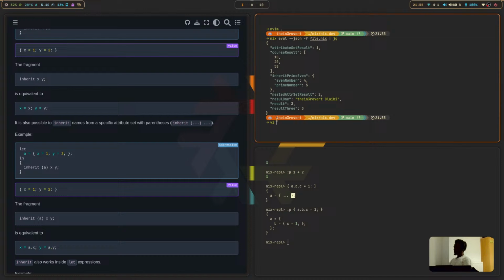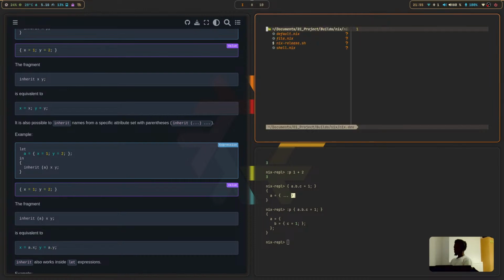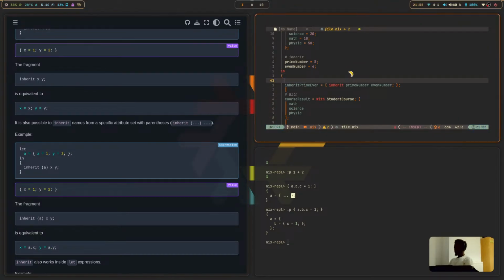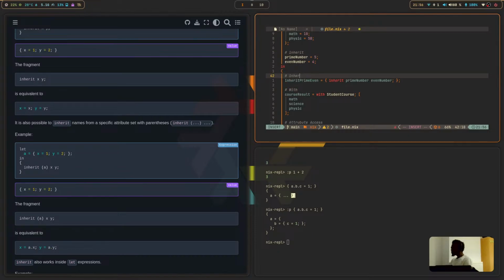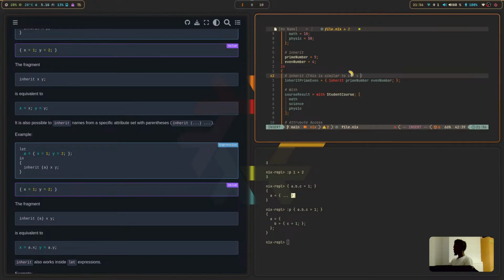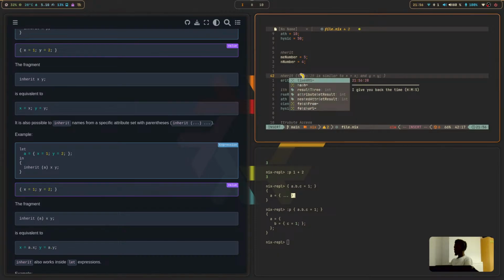Interesting. So let's just read. Y equals y.